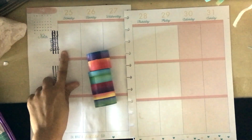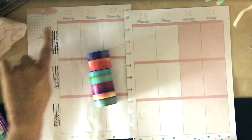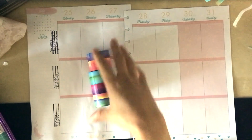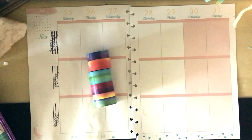I've changed my columns up a little bit. The top is now blogging, YouTube, social media, home and errands, and then personal and work, just because my blog and everything is usually the first thing that I do or see in the morning. I'd rather put it at the top. So we're going to see how this week works out as far as that goes.